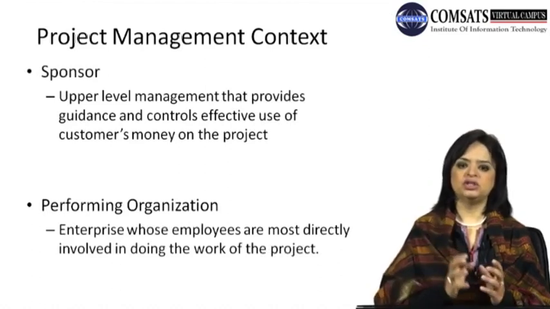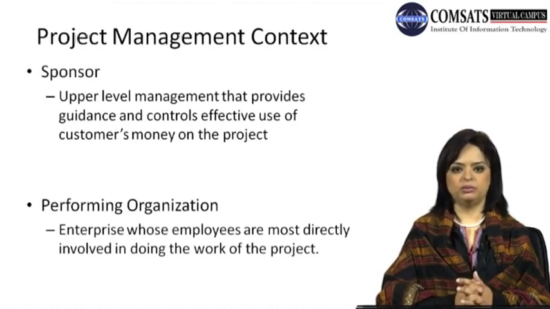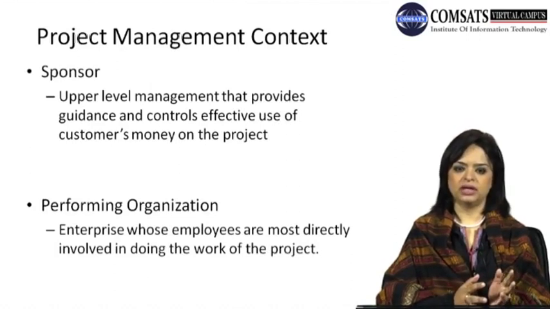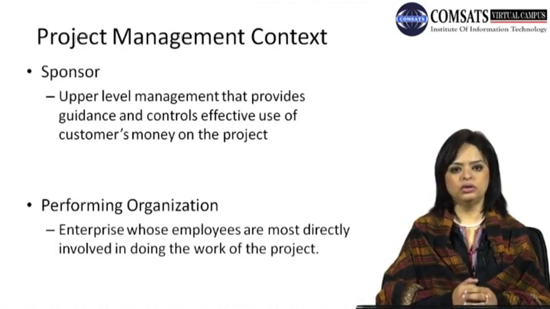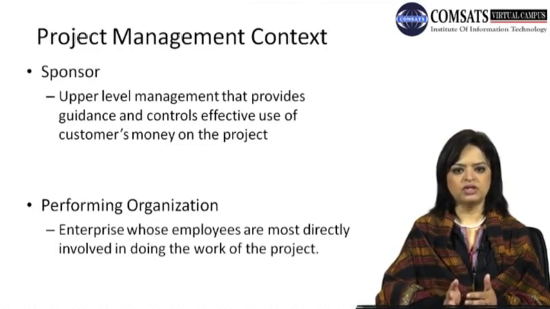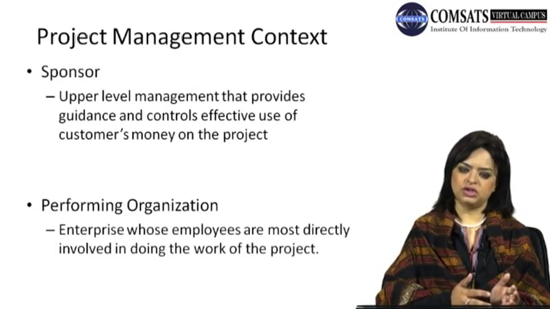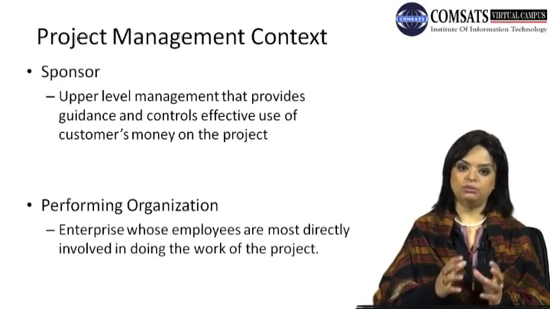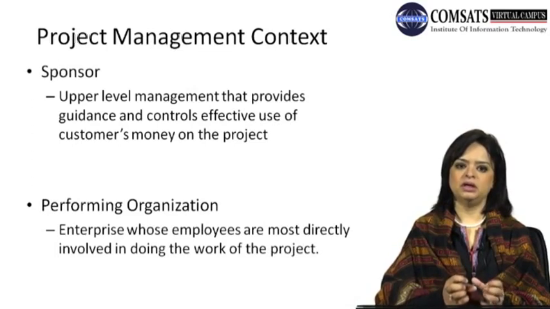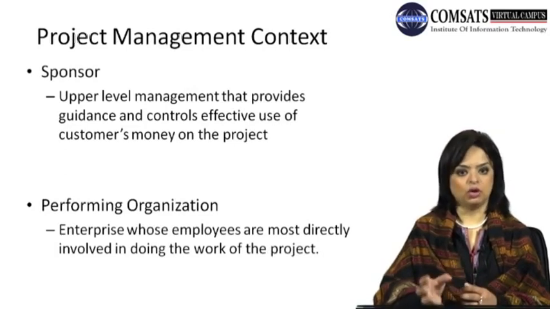The performing organization is the organization which the project manager typically belongs to. So if I am an IBM project manager, IBM will be the performing organization. If I am building a road and I work for NHA and my responsibility is to build that M2 highway or the freeway, then NHA will be the performing organization, and so on and so forth. The performing organization is whichever organization the project manager belongs to.